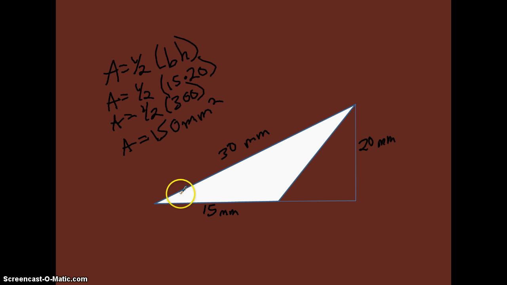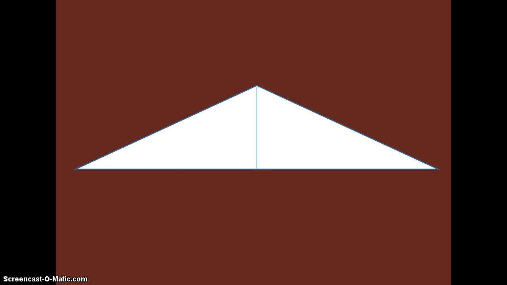Now, I know a lot of times you may see an obtuse triangle like this, and we say it's an obtuse triangle because this angle is greater than 90 degrees. It is flipped over to where 30 would be the base. And if that was the case, then you'd probably see a height line that would go from here to here. Because if this is the base, the height line would be perpendicular to it. Alright, let's clear that. And let's do an example like where you could see the base like this right here.